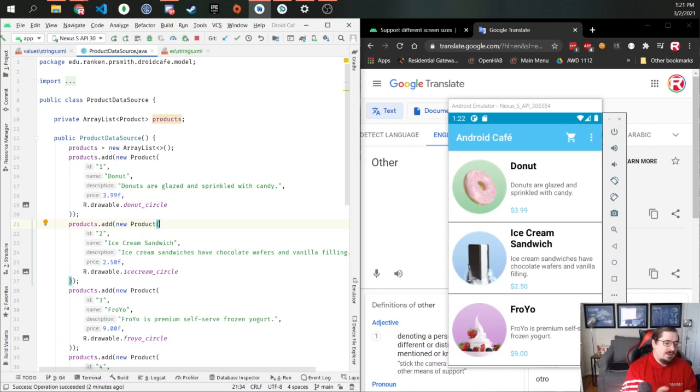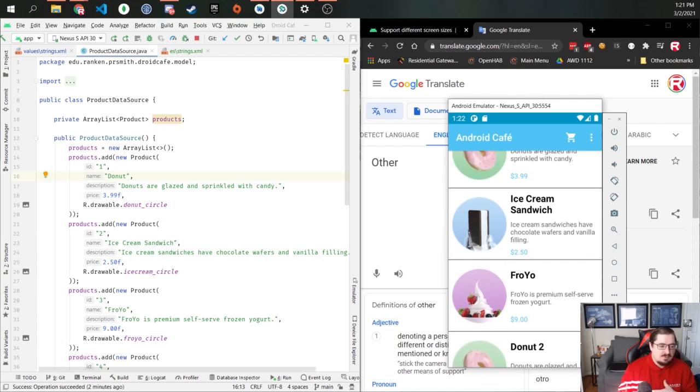The other reason is, as we move forward, recognize that these strings, like the name of the product and the description, are not something your app generally knows ahead of time. Generally, that data is going to be coming from outside of the application. Does that follow? It's probably stored on a database somewhere that is not in your application.